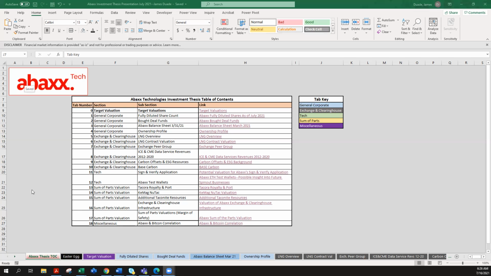So this file, just to give you kind of a brief overview, I'm including this here so that you can see what my assumptions are, my valuation targets are, but I also wanted to provide you with a file so that you had a resource that you could take a look at. I've spent a lot of time, as you can probably tell, aggregating all of this information together. Abaxx is a somewhat complicated story. I'm sure many of the people in the management, including Josh Crum, would probably agree with that. And so I think that this file helps to put together some of those pieces that may be difficult for some shareholders to piece together themselves.